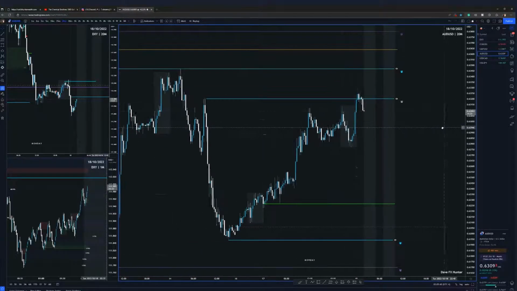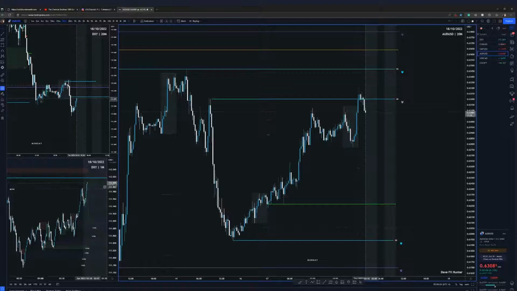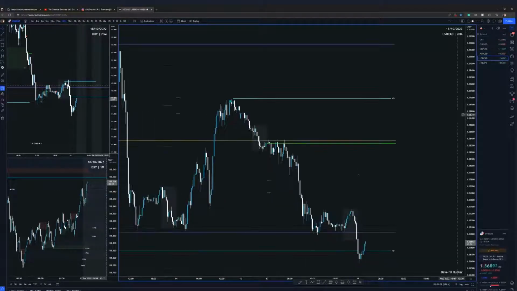Next one is Aussie. Aussie has come nicely into this liquidity zone, which I have highlighted in here. We had this previous day's high here, and I have it extended because it was equal highs, right? So they are both taken out right now, and price is moving lower. I'm still waiting for some confirmations, so the dollar is the main thing for me. I want to see how the dollar will behave here in the London session.